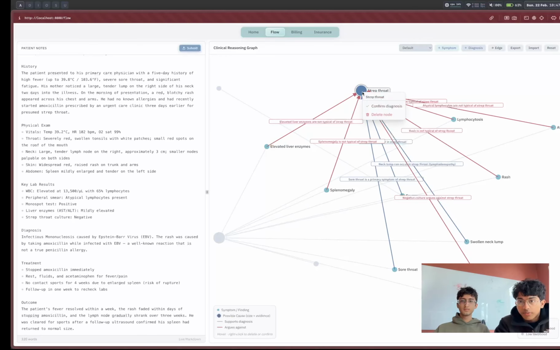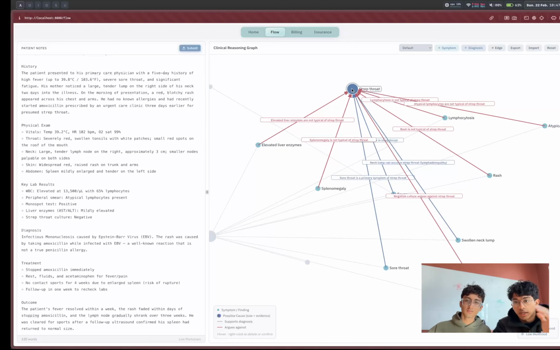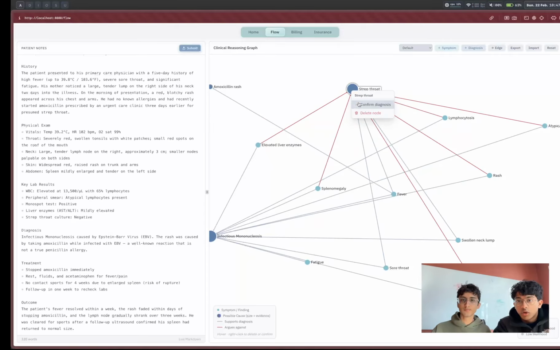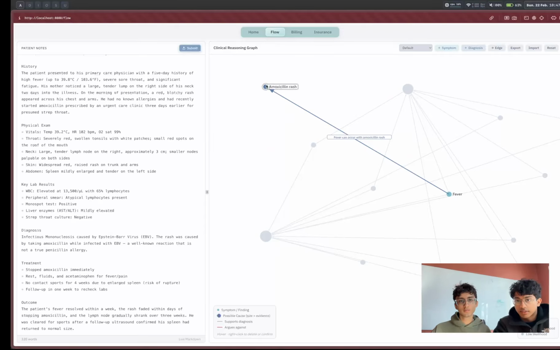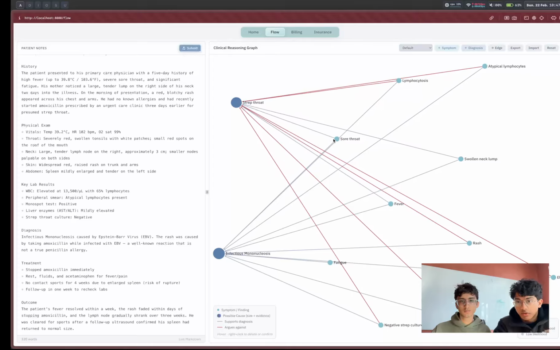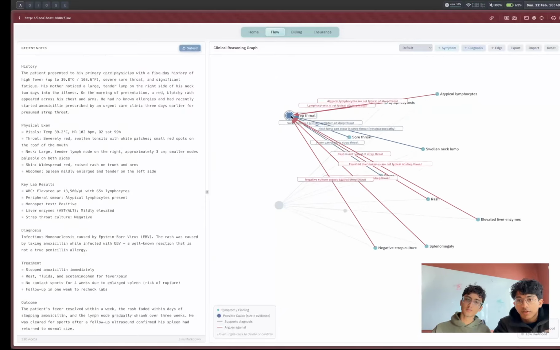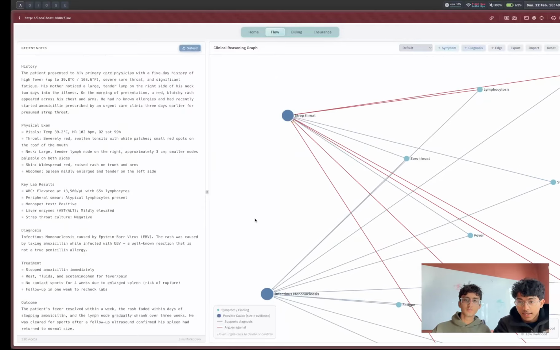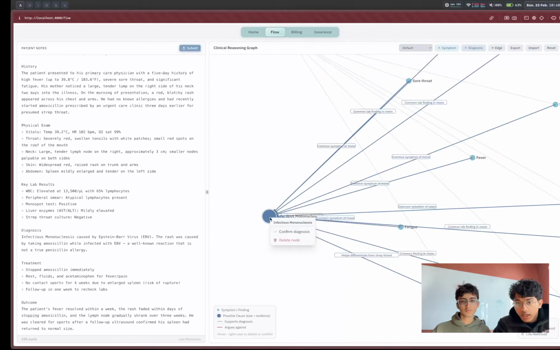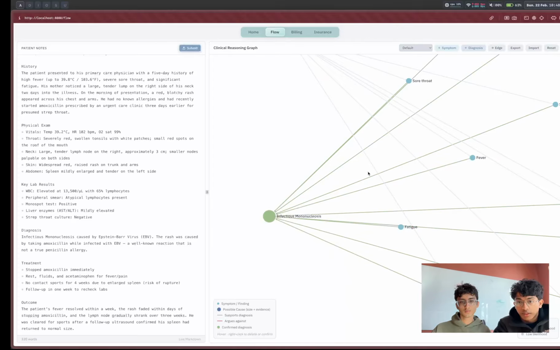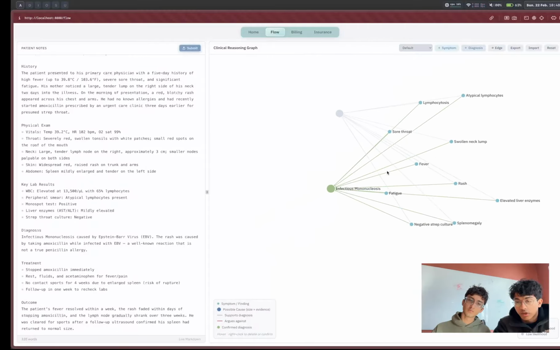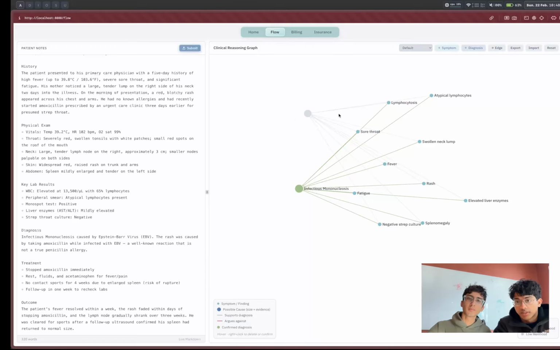We do have the option to confirm a diagnosis. As you'll see, there are some things going against and contributing to. First of all, let's remove the rash. We can delete this node, and it's now completely gone off of the graph. And if you want to say that, yes, this is the diagnosis, let's go with this one, infectious mononucleosis, we can confirm this diagnosis, and it hides all of the other ones. Furthermore, you can always highlight certain things to get a better understanding of what they do.